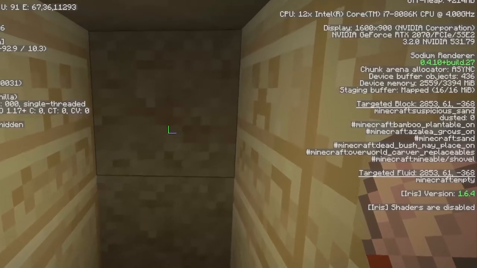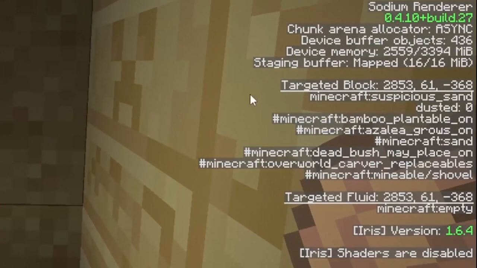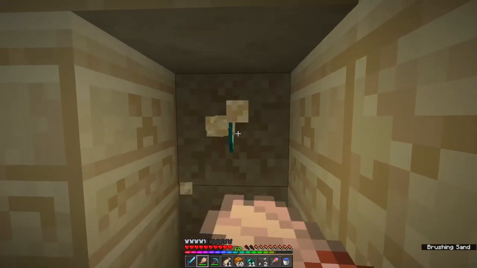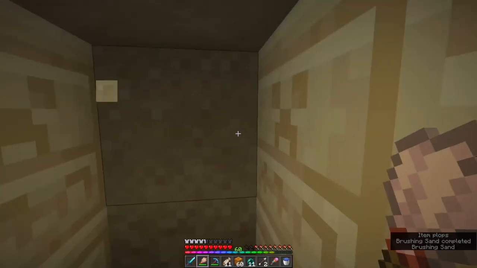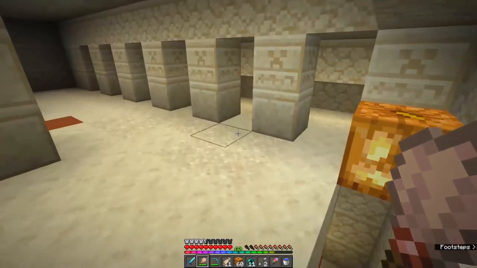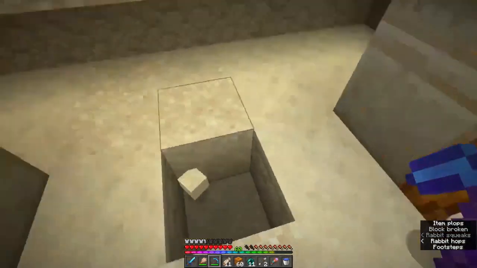I think both of these are suspicious sand. If you really, really wanted to know, you could look at the whole bunch of stuff on the side over here, and your target block is Minecraft suspicious sand. So yeah, this definitely is what we're looking for. Oh, I got me a diamond. One of the better items that you get, but still not the one that... sand fell. I didn't like that. That was horrible. I didn't like that at all.